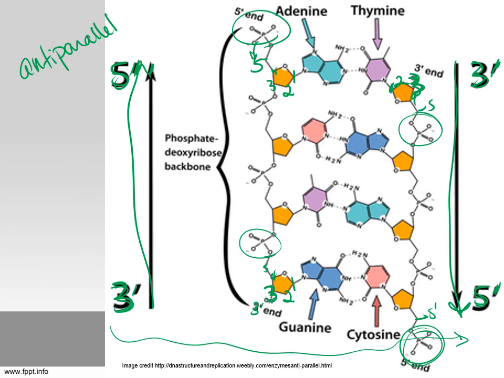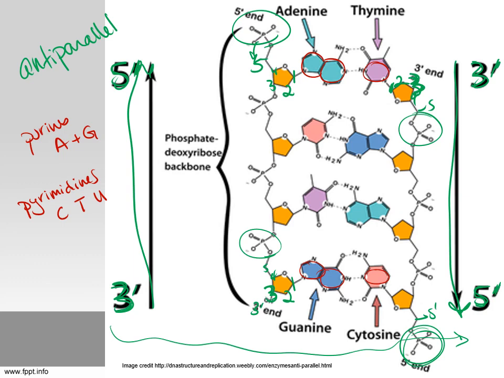I'm going to throw in a little bit more detail about our nitrogenous bases here. You may have noticed that adenine is a little bit bigger than thymine. Guanine is a little bit bigger than cytosine. Adenine and guanine are what we call purines, and they have these 2 rings. And then the other guys, the smaller guys, are pyrimidines. So cytosine and thymine, and I'm going to throw uracil in there as well. Uracil is also a pyrimidine with only 1 ring.